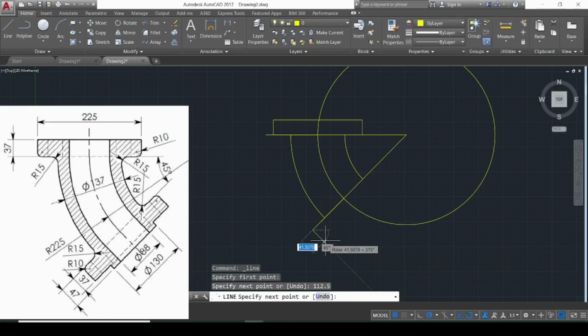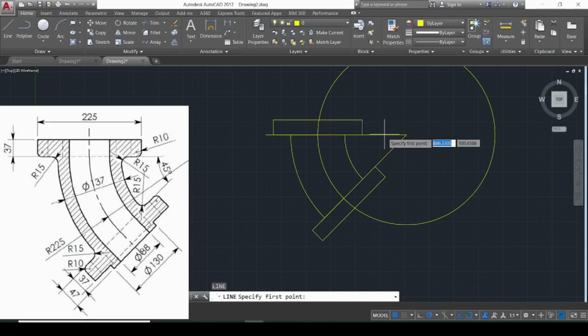Yung sa top and bottom part is rectangle na siya, so that is 37. Then 225, and then perpendicular na line. Enter. So now I want to erase this line. Click and then delete.